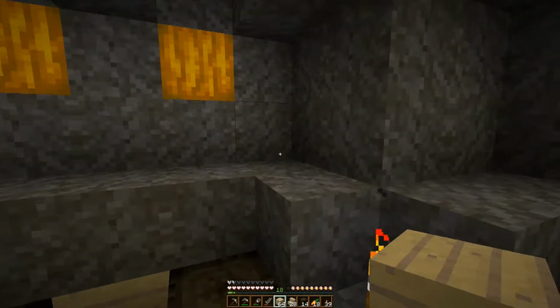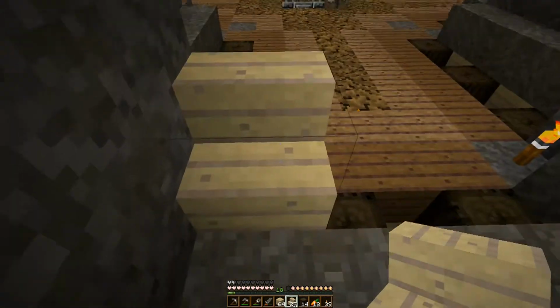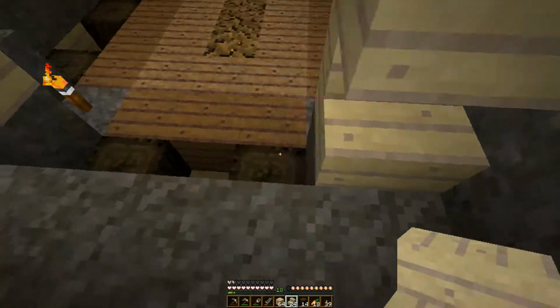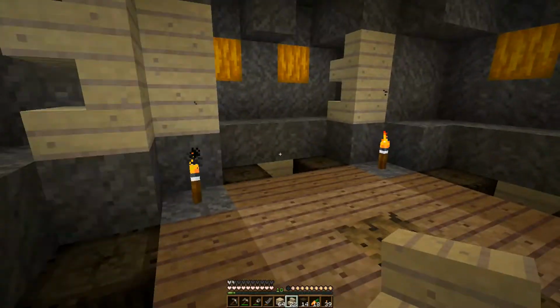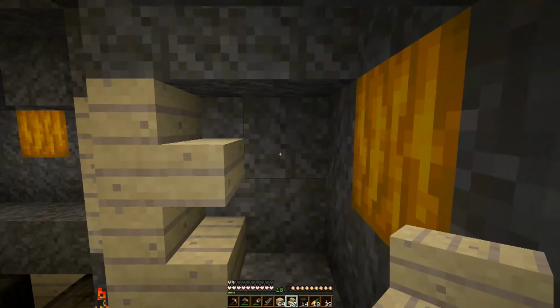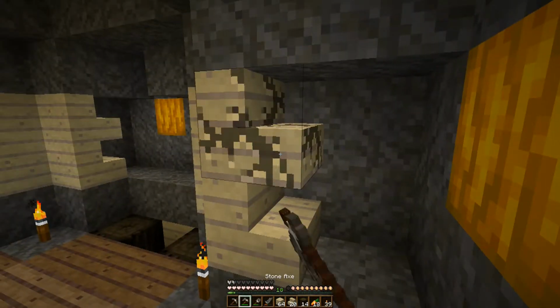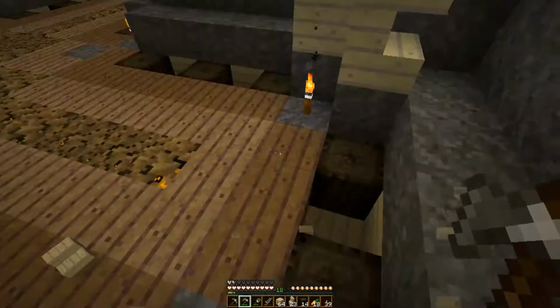Okay, so now we need to add these stairs in, and we need to put them here, here, here, and here. And then we actually probably need to do that the other way around, otherwise we can't get into the corner. So let's just do that.